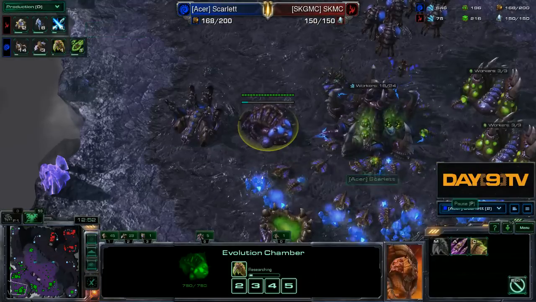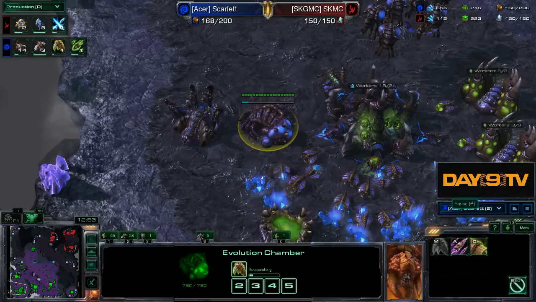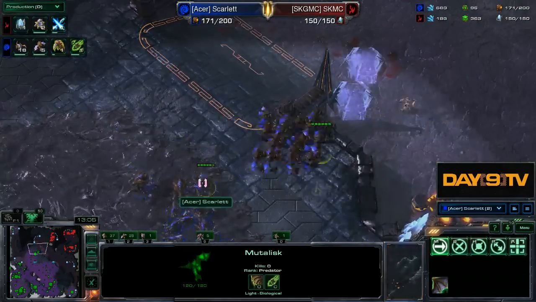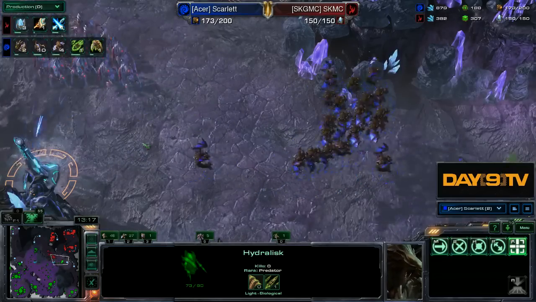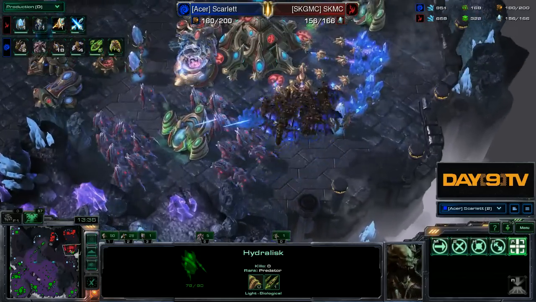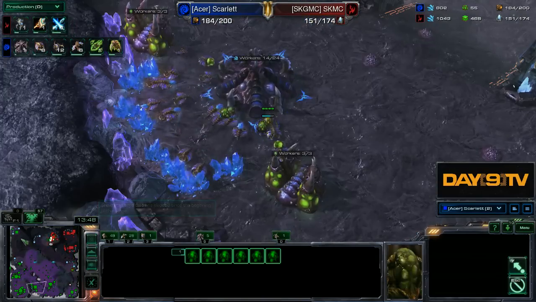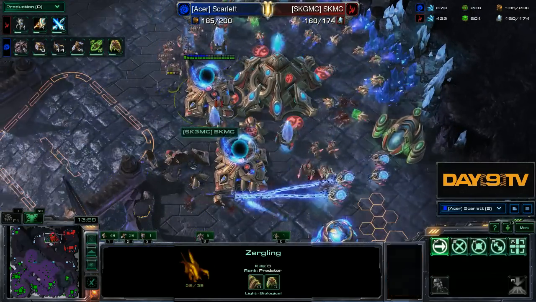And remember this Ling attack upgrade? In the previous game, Scarlett got the Ling attack upgrade really early and then went for the range upgrade. Here the range upgrade took priority because the evolution chamber went down late. No big deal. Still, same thing. This Ling Hydra pack, applying pressure on one end, while the Mutalisks apply pressure on the other end. Huge mass expanding, huge mass expanding, huge mass expanding.